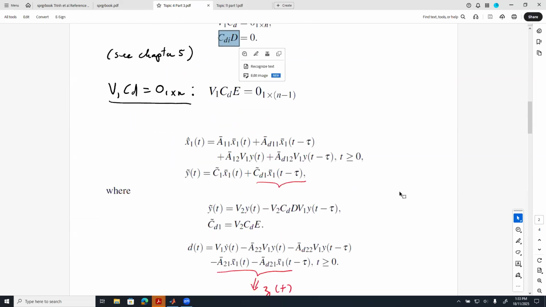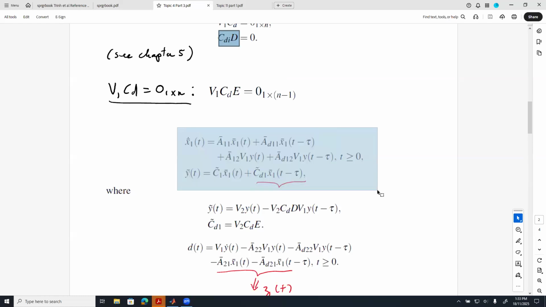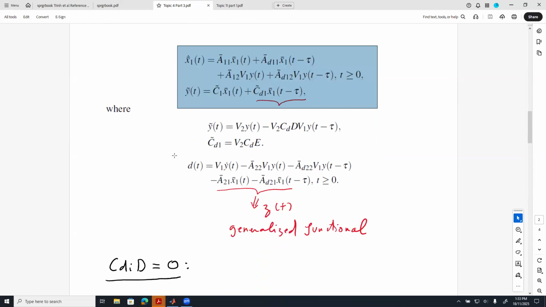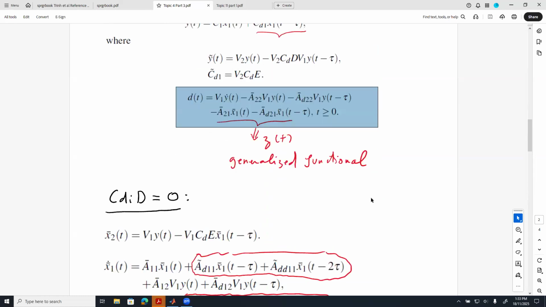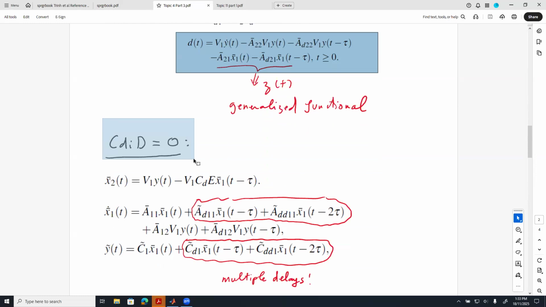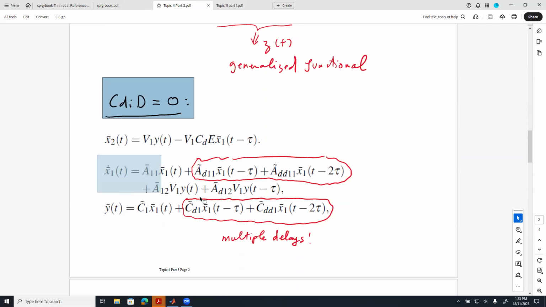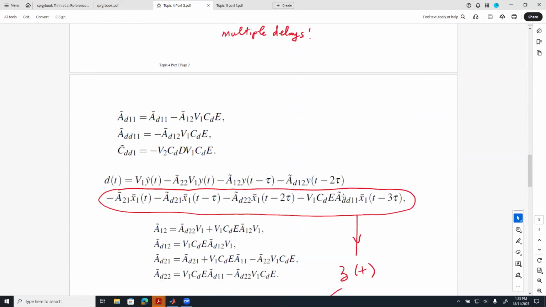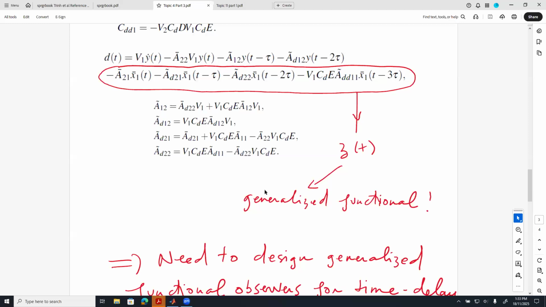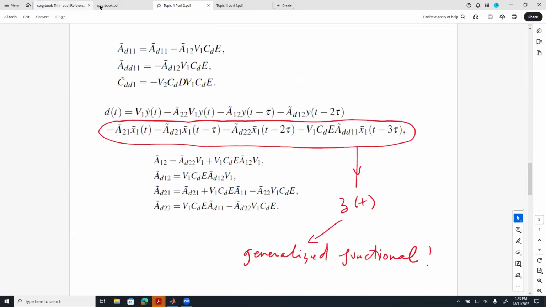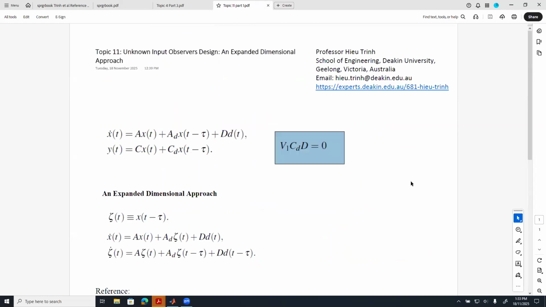And in that situation, we have two radio order time delay systems with disturbance free, which is this one, and the unknown input is expressed in terms of generalized functionals. For the case where this constraint is satisfied, it's a bit more relaxed. However, we have a time delay system with multiple time delays, as well as the unknown input including generalized functionals. So in that discussion, this is the assumption that we impose on the matrix CD.